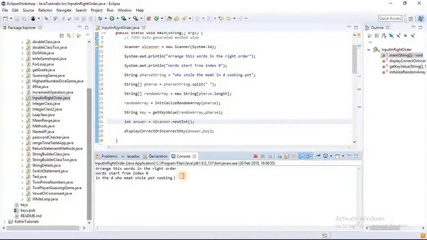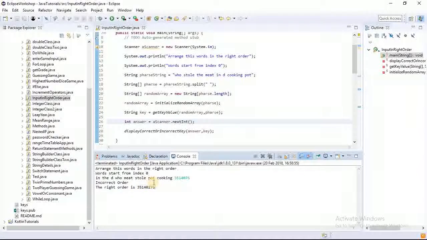So I think the right order, if you ask me, would be who 0 1 2, stove 3 4 5, the 0 1 2 3 4 5, who stole the meat 0 1 2 3 4, cooking would be 0 1 2 3 4 5 6 7, and then pot would be 6. Incorrect order. It should be 3 5 1 4 0 2 7 6.